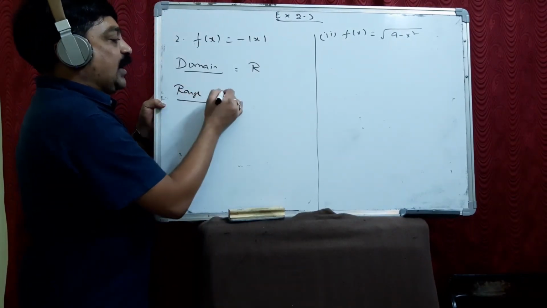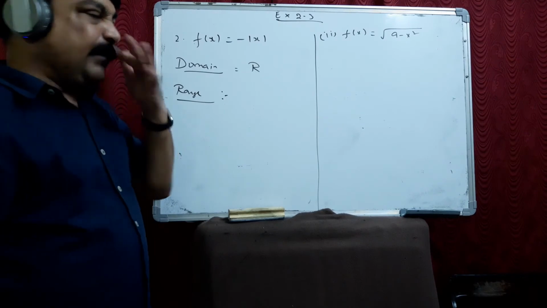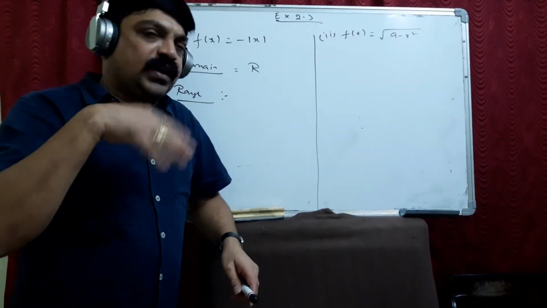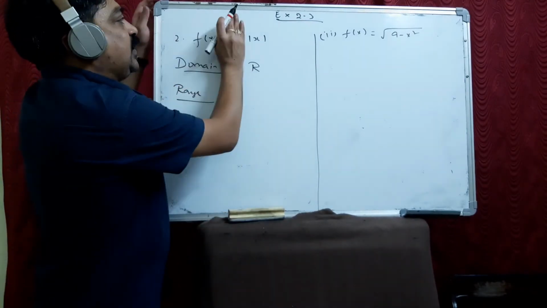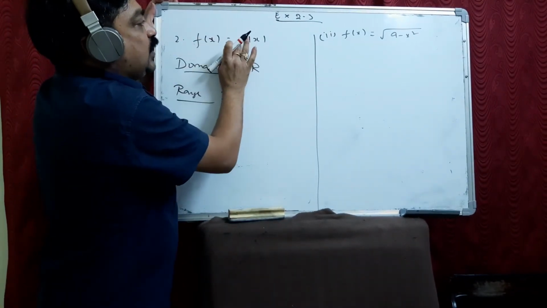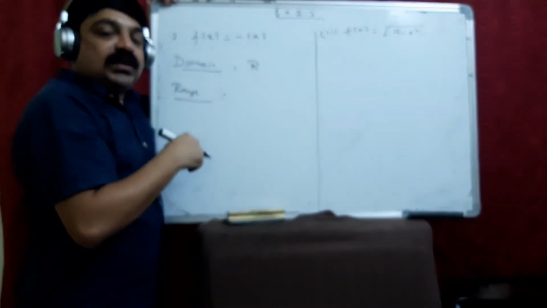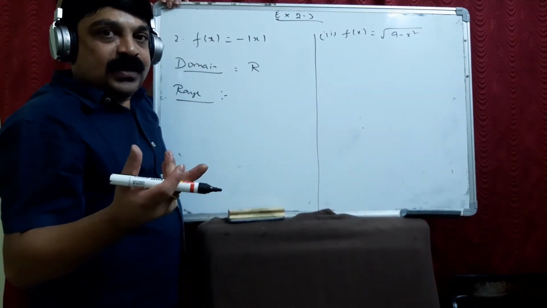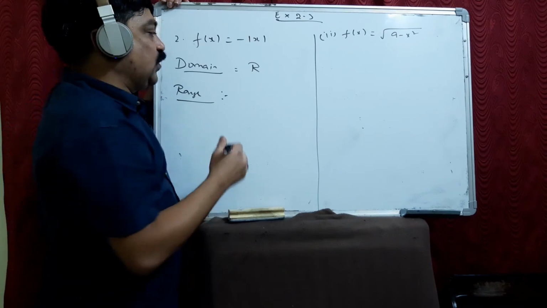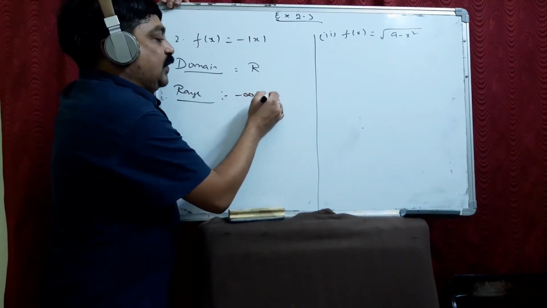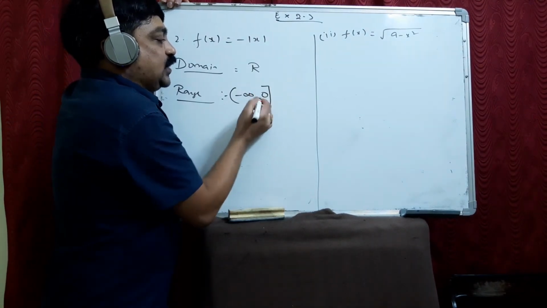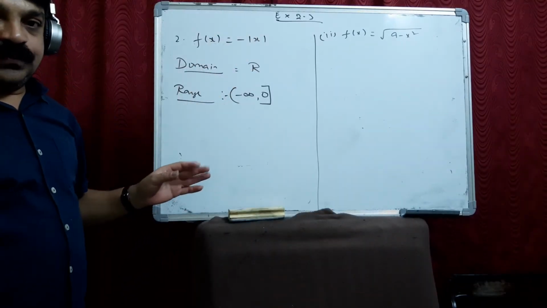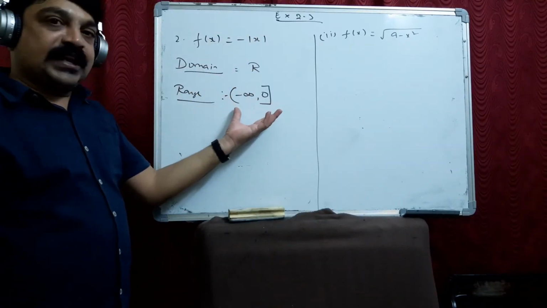Range. What are the set of answers that we get? See, whatever value you give in the place of x, positive or negative or fraction or anything, this modulus will give us positive. But outside the modulus there is a negative sign. That means whatever you give in the place of x, the answers will be negative. Agree? The answer will be negative except at 0. So the answers will be from minus infinity to 0. Why closed interval at 0? Because you get 0 as an answer also. All the answers are negative numbers.